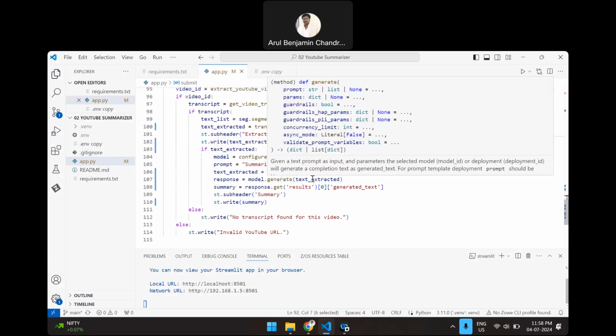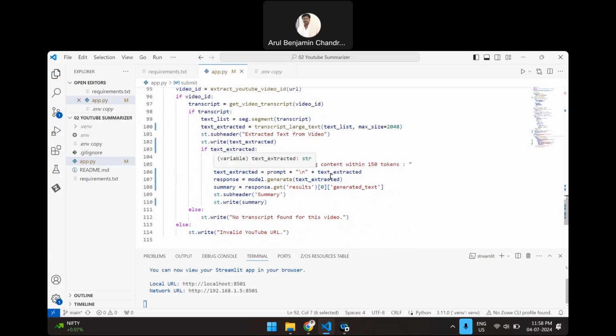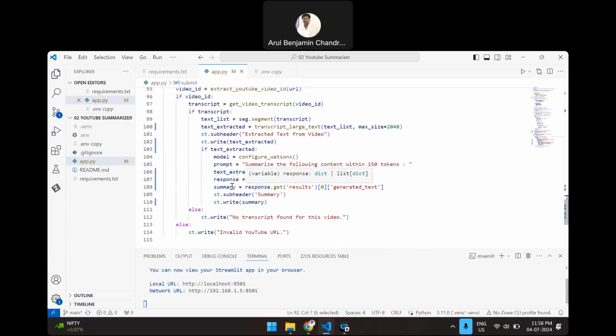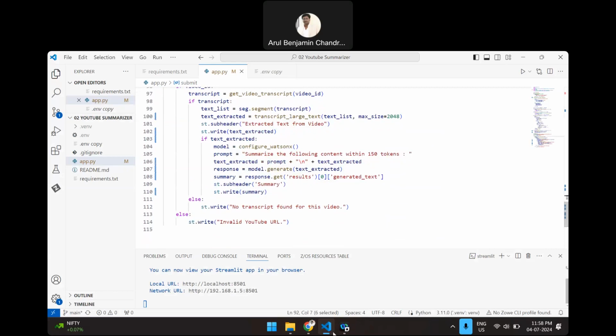In the generate function we are passing our prompt. This extracted text is our complete prompt. Once it goes in, it hits WatsonX, and WatsonX will check the LLM, and in the LLM it will put this prompt, and whatever response we get for that prompt, we are decoding it and writing it here.